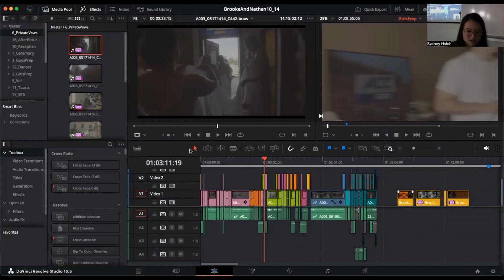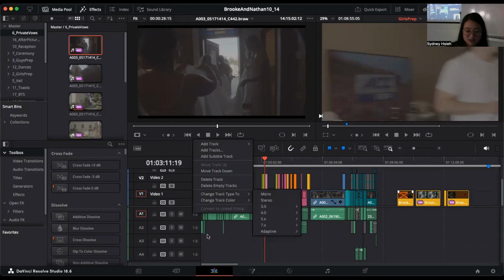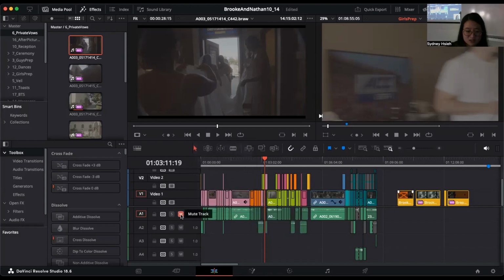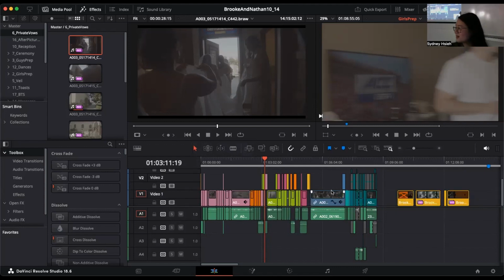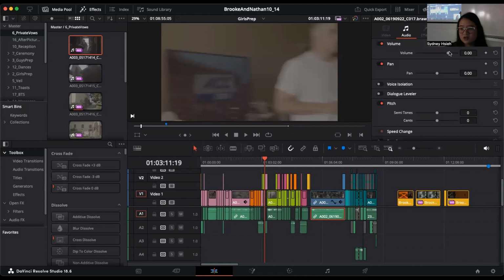This is your video, and this is your audio tracks. Other stuff that I usually find myself changing is you can change the track from mono to stereo. You can mute, or you could solo. If you want to solo, you can just hear that track and nothing else. And then there's locking. Make sure if it's all set in stone, you can do that. Same thing up here, you can disable, you can lock. That's volume control. For each individual one, you can go in here and toggle that.